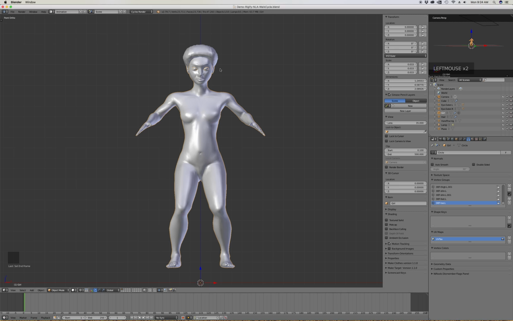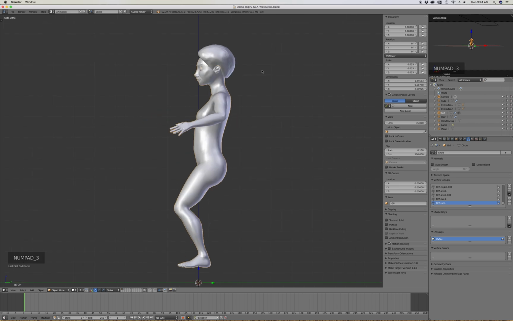I've got my screencast keys turned on down here so that you'll be able to see what buttons I'm pushing, but I'll try to explain as I go along what I'm doing. So looking at this character from a few different sides, first of all, you'll see that the character is almost in a sitting position.